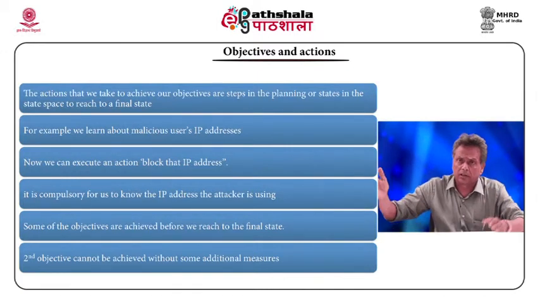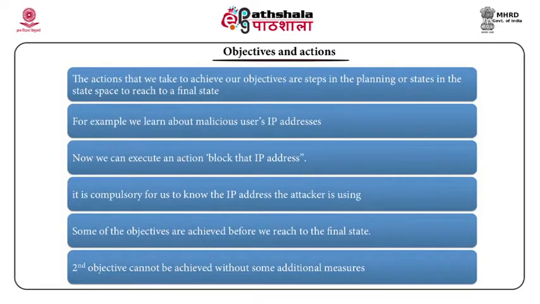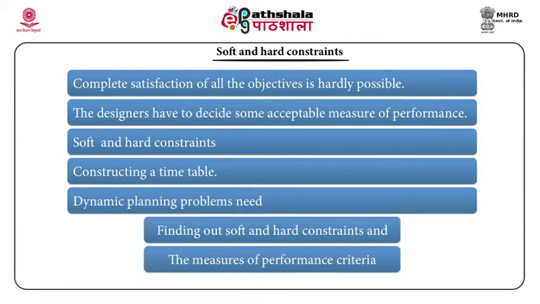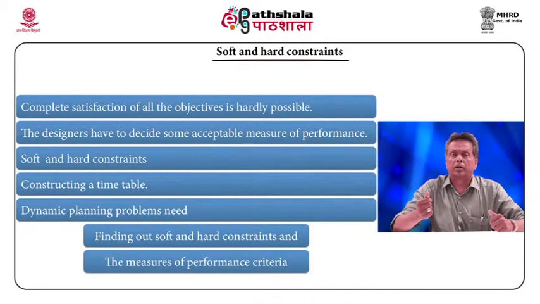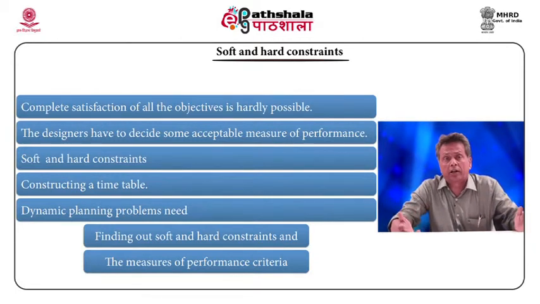Now, I like that when we start from the start state and reach the goal state, we continuously make sure that the objectives are addressed. Then there are two different types of constraints. I call them soft and hard constraints, and I take an analogy from the academic domain to explain them. There is a timetable being prepared. One constraint says that a teacher cannot take two classes at the same point of time. This is a hard constraint. You cannot violate it even if you wish to.